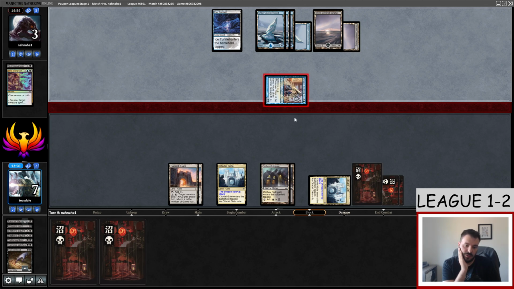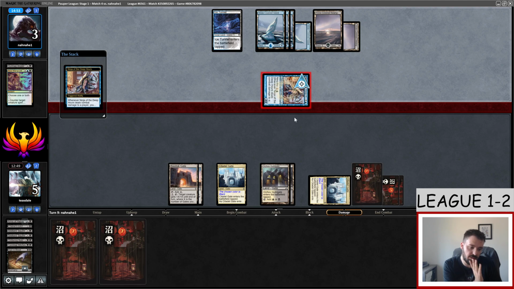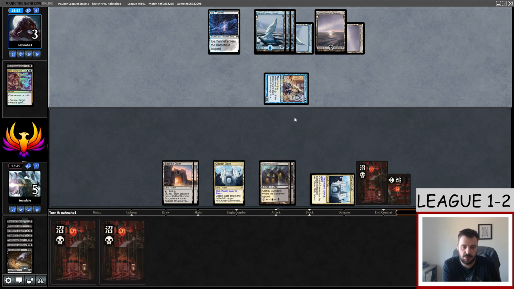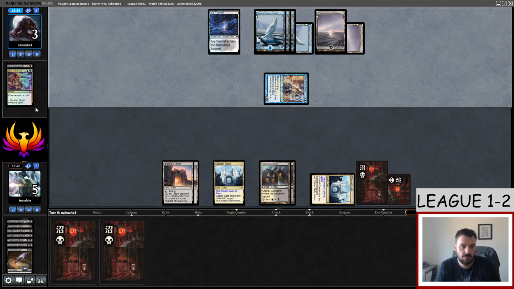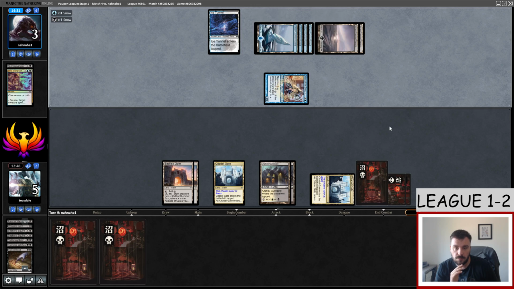Without 5. Jesus, this is a lot closer than I needed it to be. And he dies to a Vampire Sovereign resolving as well. It's halfway through his deck. He's seen no counters as of yet, apart from this, I guess. And he has a Stormbound Geist in hand. Super close game.